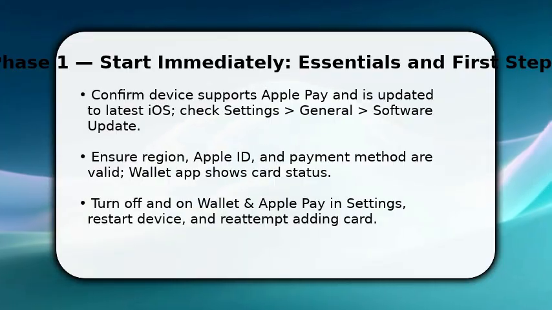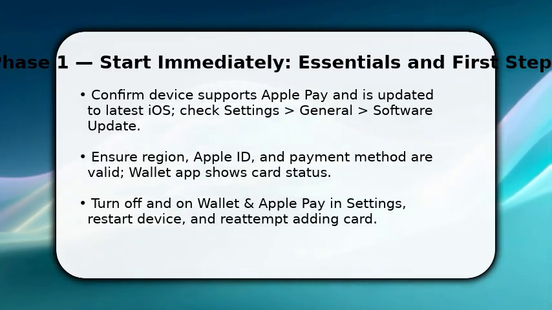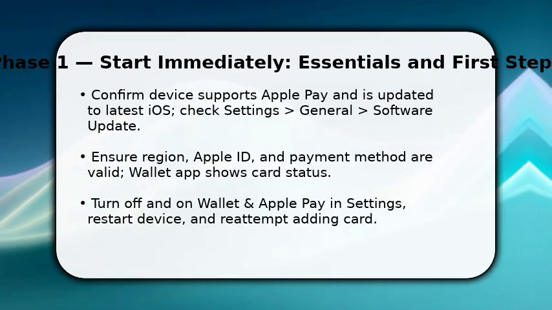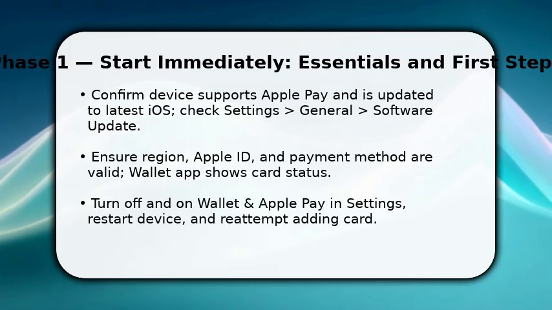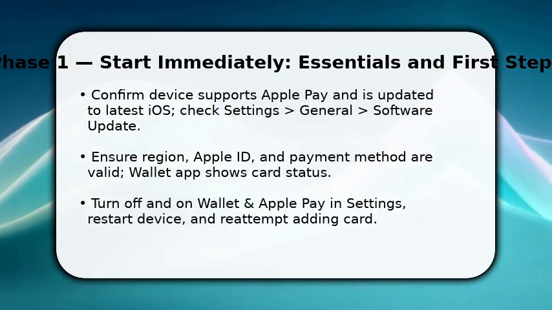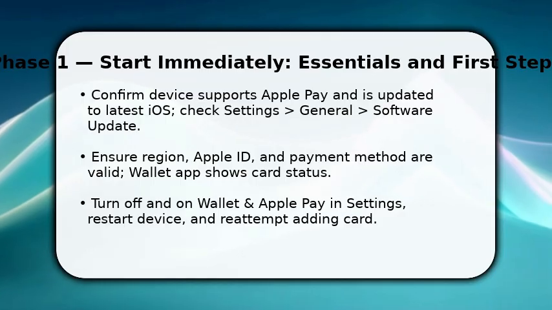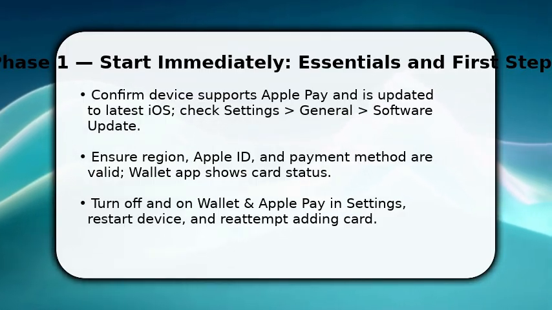You start by verifying prerequisites so nothing blocks the process. First, make sure your iPhone or watch supports Apple Pay and is on the latest iOS. This avoids compatibility errors. Next, check your Apple ID region and that the card is active in Wallet. Banks block new ads for mismatched regions.